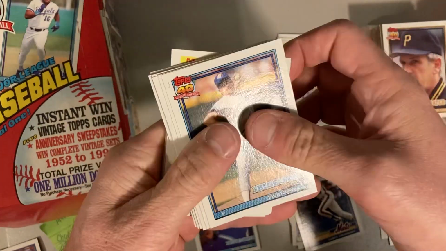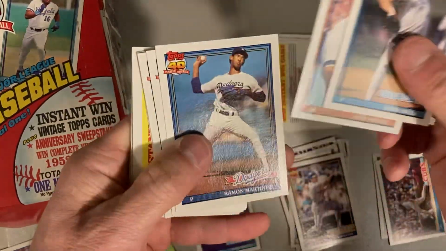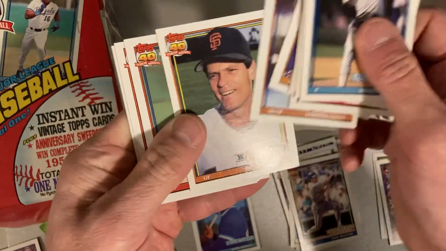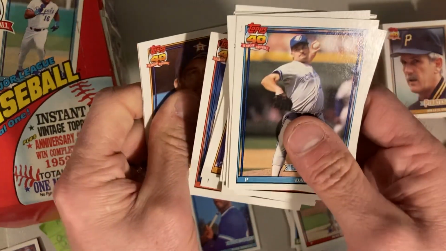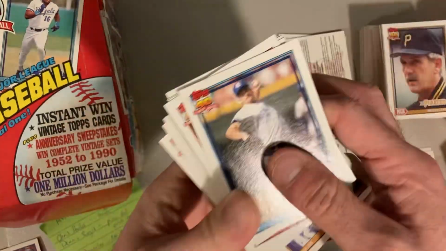All right, last pack magic. David Wells, Paul Molitor for the third time. Kevin Elster, Tony Castillo, John Dobson, Mike Sims, Darnell Coles, Brett Butler, Bert Blyleven. He's a Hall of Famer. Brian Downing, and Dave Rhodes, and a Bobby Bonilla All-Star that got the gum.